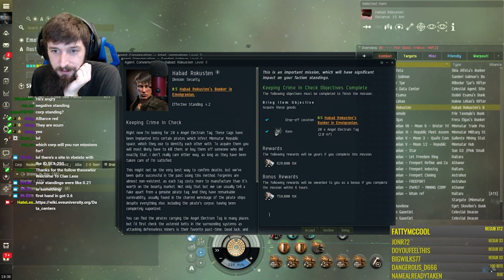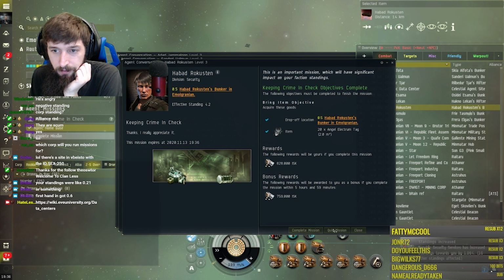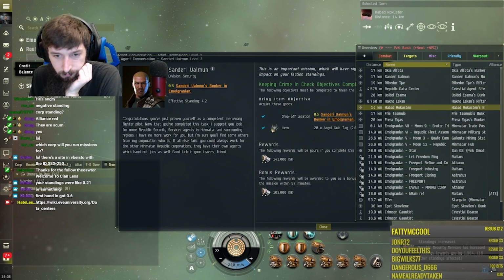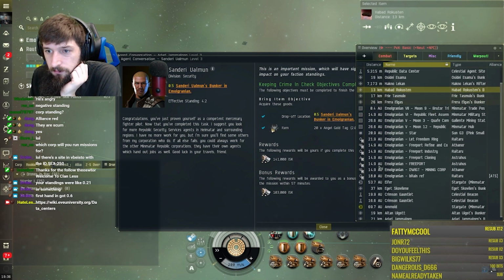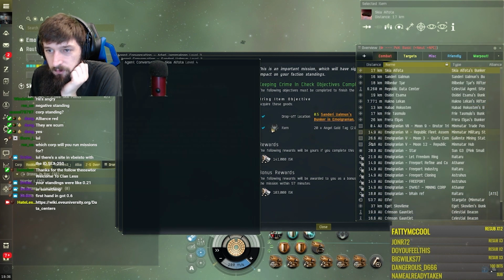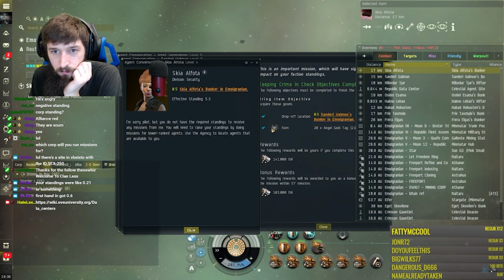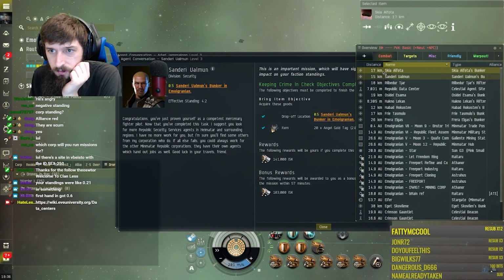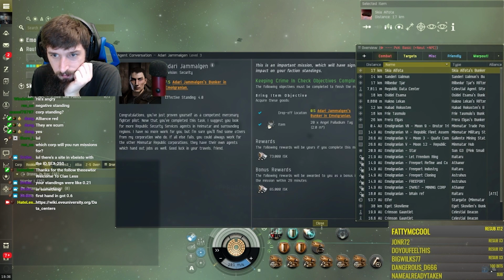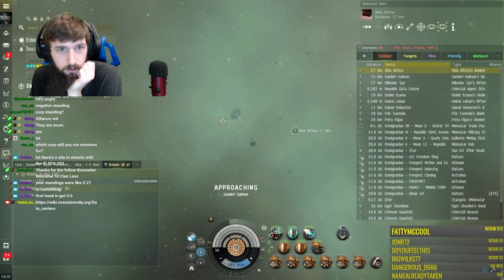You want to make sure you hit accept, and you want to make sure you hit complete. Never quit these missions. It's really bad when you do that. So we just did Habad. Now we do Skia, which was the one that I couldn't talk to before. Why won't you talk to me, Skia? This is weird. They all talk to me in the other place.